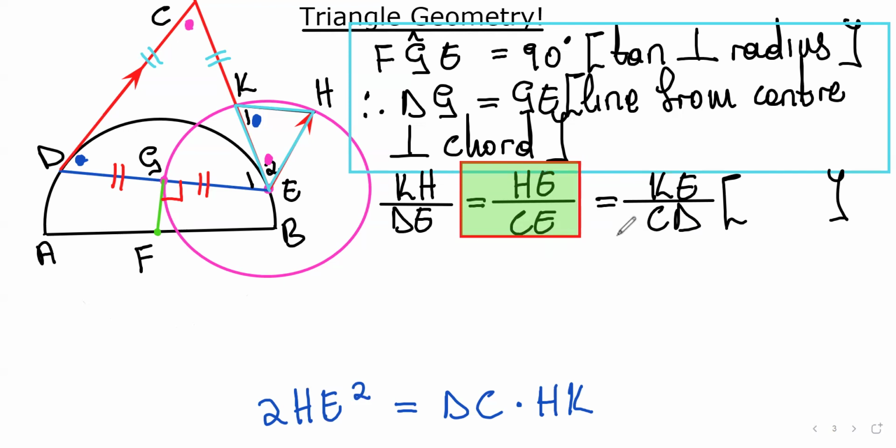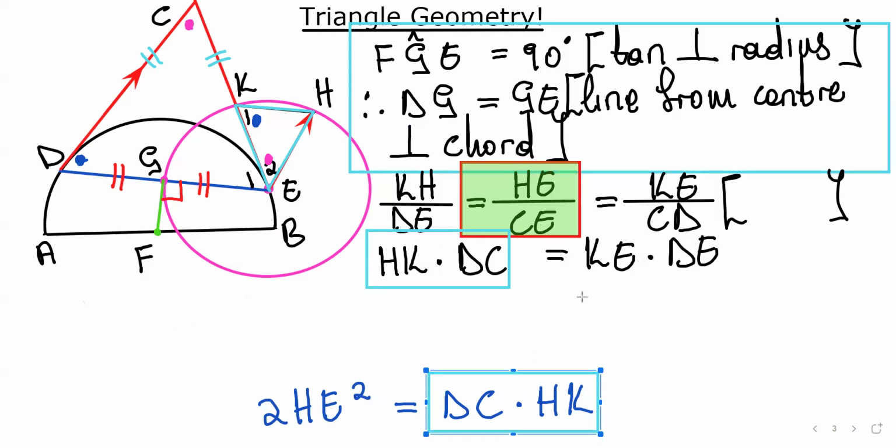Then if you now go here and you can cross multiply, you'll find that KH, which they prefer to say is HK, times CD, which they will prefer to say is DC, will be equal to what? To KE times DE. That's what you get when you cross multiply. All right? Well, now you can observe something. What is that? You see that this side is actually happy because it's exactly the same as that.